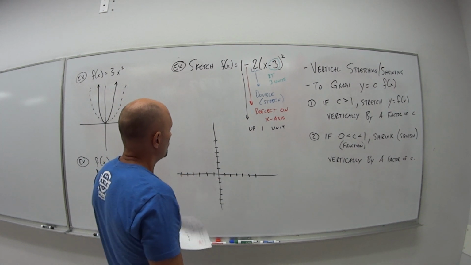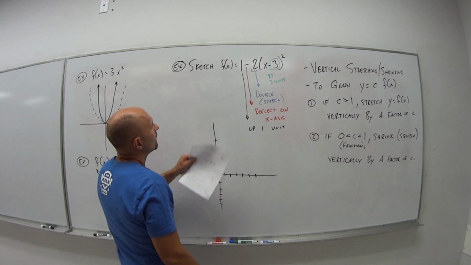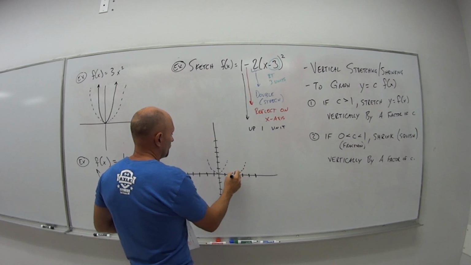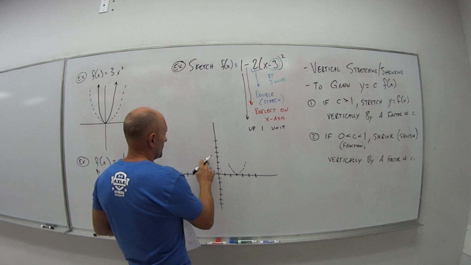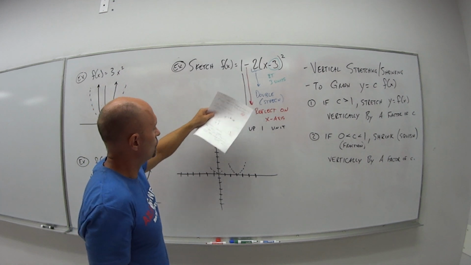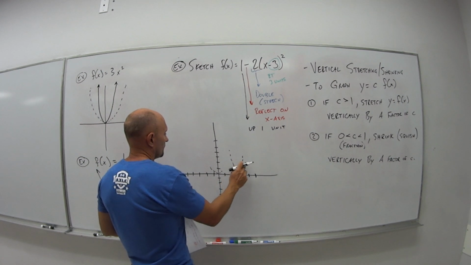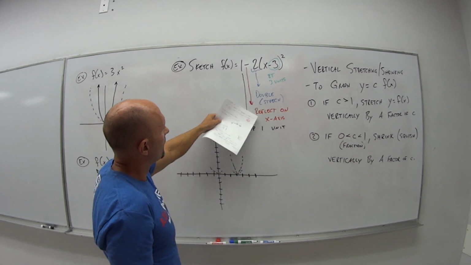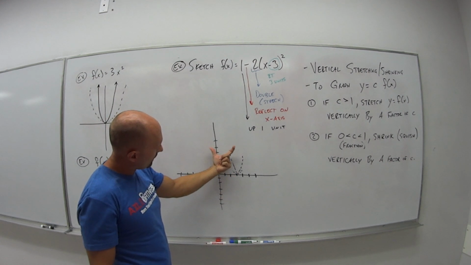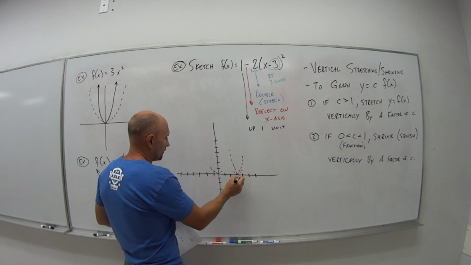All right, so we have x squared, that's our parabola. I moved to the right 3 units, so 1, 2, 3, so that puts me over here. So maybe erase as you move along so you know what's left. Then the 2 doubles it, so now it becomes a skinny parabola. Then I reflect on the x-axis. So the vertex is still at the point 3, 0, but what happens? It gets reflected down as a skinny parabola.